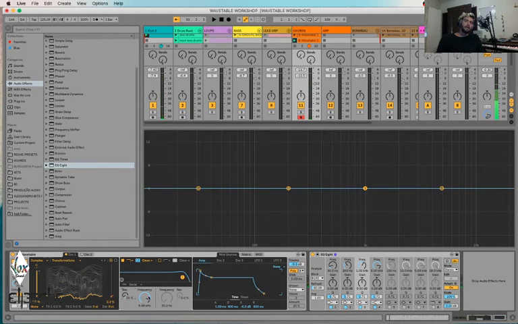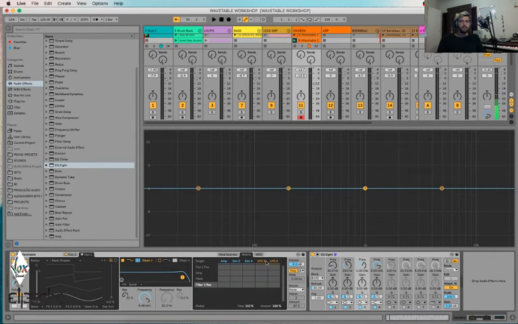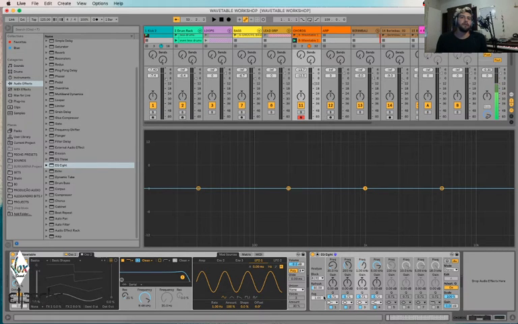So I'm going to put a little bit of low pass filtering here, and let's see what we can do in terms of modulation. So let's go with an LFO for this. If you go LFO 1, the way that LFO works is pretty much the same as any other LFOs that you'll find on other synths in Live. You've got the waveform for the LFO here. So sine, triangle, saw, square, and irregular. Let's go with maybe triangle.